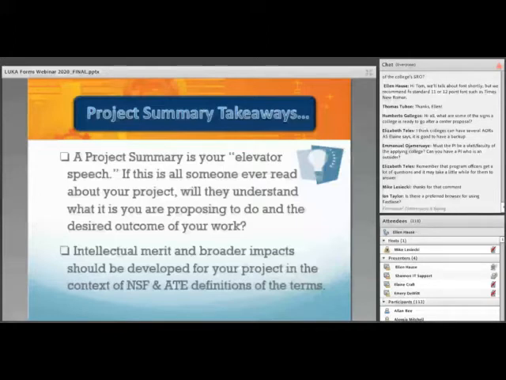You do not have to address all the criteria listed by NSF in the ATE program, but you should plan to align with at least some of what's provided to prospective grantees. So when talking about intellectual merit, you're going to be looking at the potential of your proposed activities to advance knowledge. When talking about broader impacts, you're going to look at the potential of your activities to benefit society. So the ATE request for proposals, again, helps to refine this criteria further in a separate section on merit review principles and criteria.